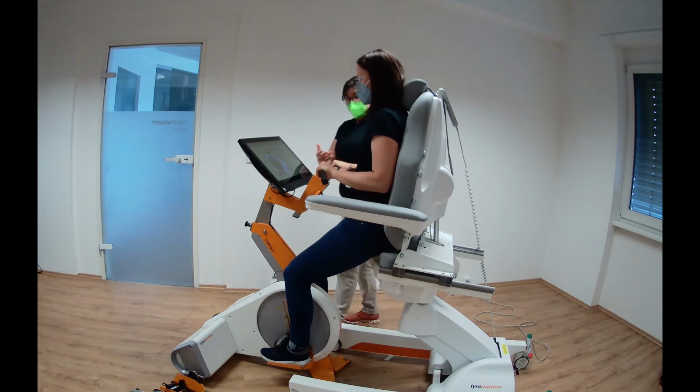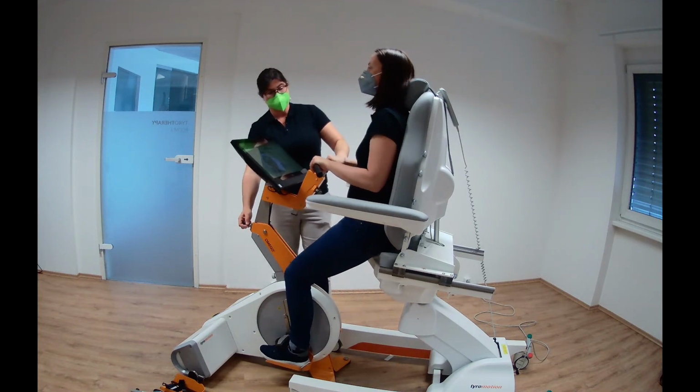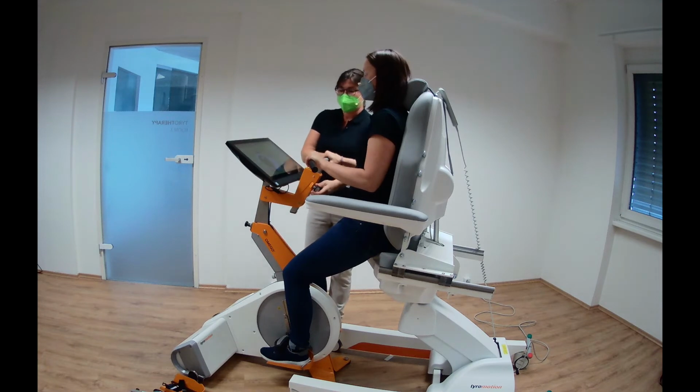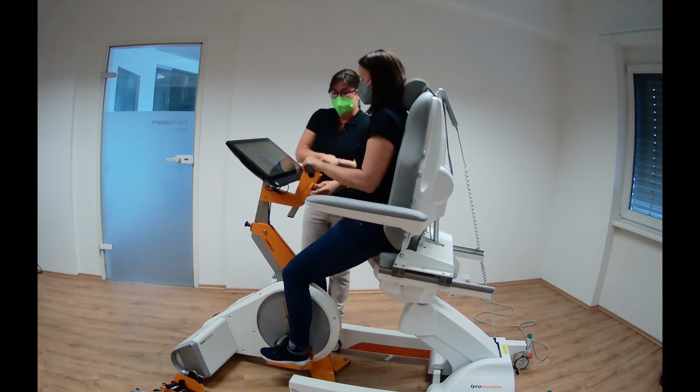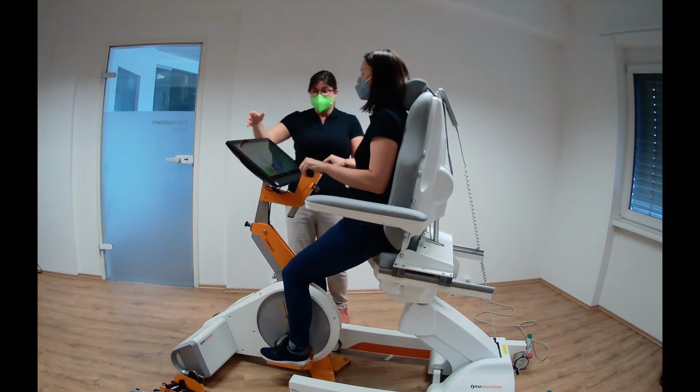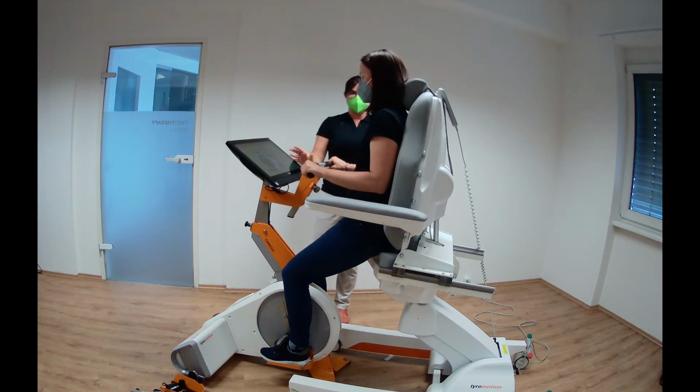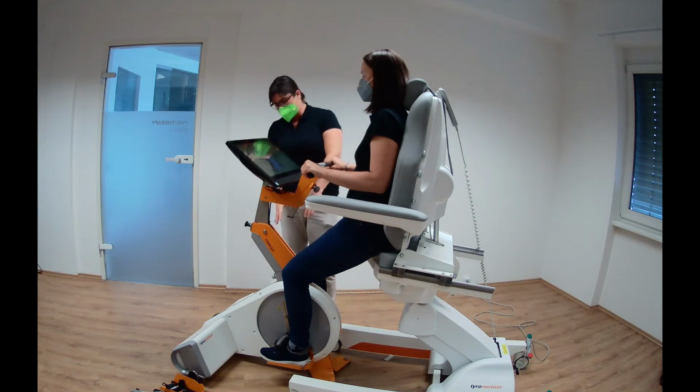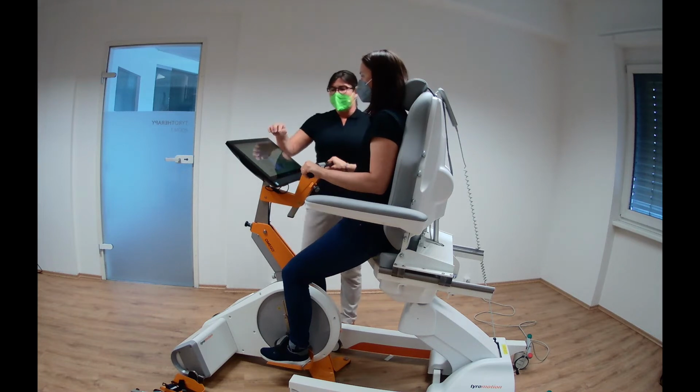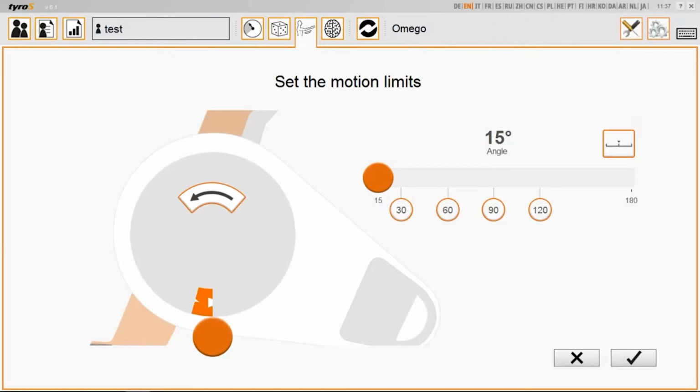As you were also able to see, we can adjust the position here of the handle of the monitor, and we can make it comfortable for Barbara, and we can now change the setting in the software. So on the one hand, we have the possibility to adjust the range of motion with the position of the footrest. On the other hand, we can adjust it here in the software, that we say we want her to have a high range of motion or a lot of flexion in the hip too, or if we want to have maybe only a small movement and only with knee extension.